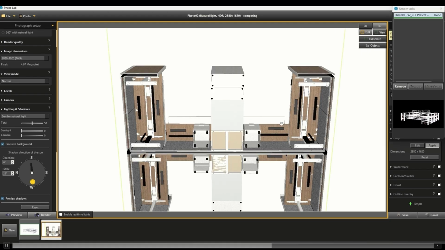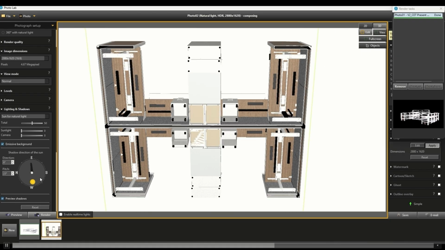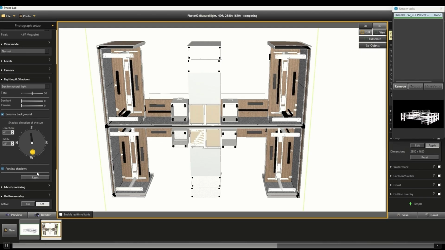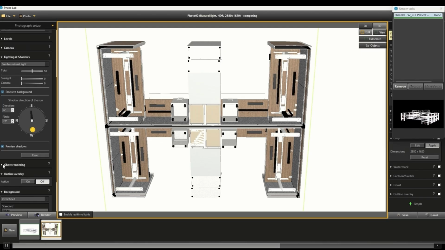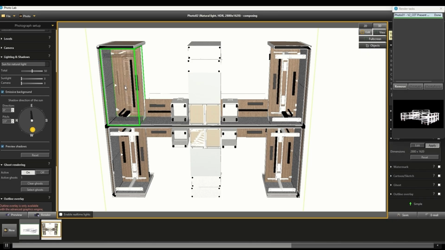And then I'm going to go over to the ghosting and select ghosts. Make sure you don't select your panels. Select the item that you want, whether it's, I want to select the height adjustable. If I had selected the block height adjustable, it would select all the components within. You can select multiple ghosting if you want, and then render.